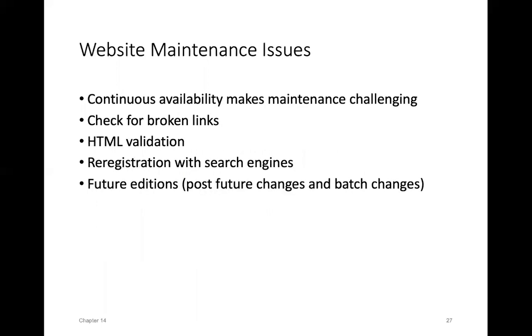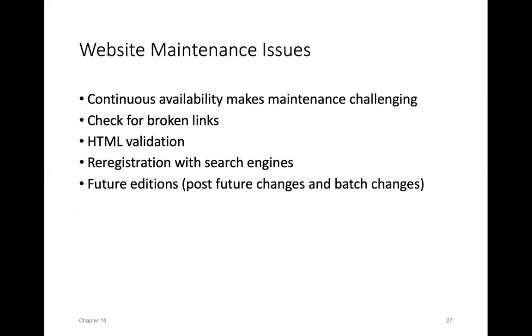The very last thing I just want to touch on is website maintenance issues. Some special issues and procedures apply to websites based on their special nature and operational status. These include continuous availability. How do you make changes to a system that's up and running? You may have a website that's up and running all the time, of course it is. How do you take it down? What's a good time to take it down? How do you do it so you impact the least of your user community?